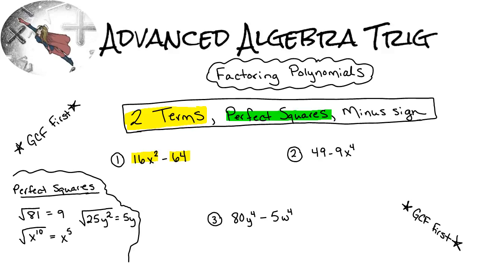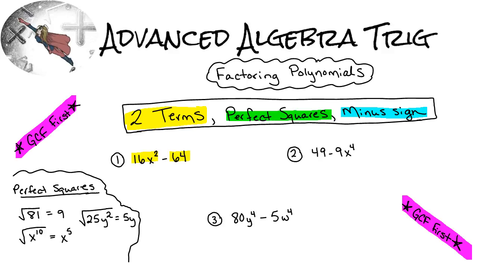Also, these kinds that we're going to do have to have a minus sign in them. If they have a plus sign, you cannot factor them. Alrighty, so two terms. Now, did you notice I wrote GCF first all over the place here? I wrote it here, and I wrote it there, and I wrote it on every single page after this too. You have to take out the greatest common factor first, no matter what kind of factoring you're about to do.